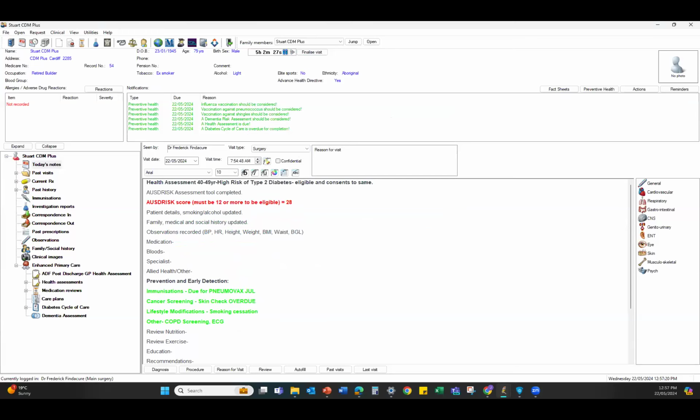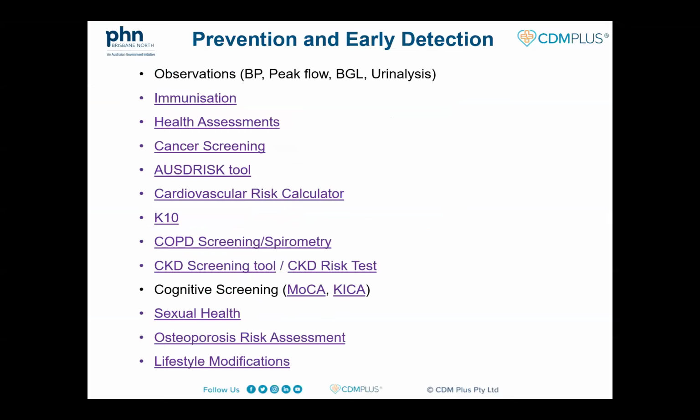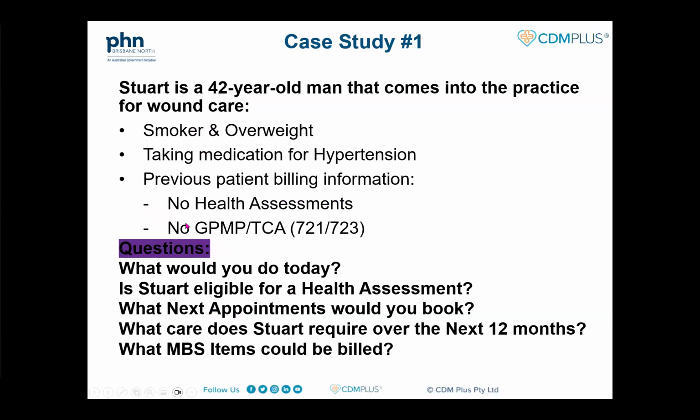I just want to finish with one of the case studies, and I'll leave the other two to go through as well. It's a way that we can start recognising that patients are eligible for a health check. A lot of the patients due for health assessments might not be coming in for regular things like a care plan review or even a checkup. I find a lot of the patients I identify for a health check are coming in acutely through the treatment room, and it might be that they've come in for a wound, like this gentleman.